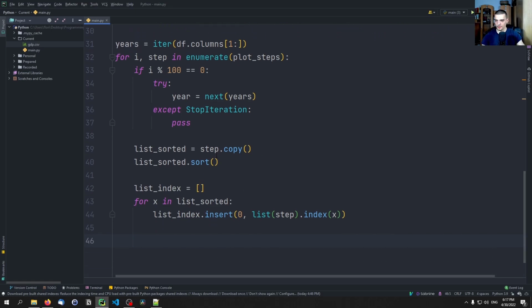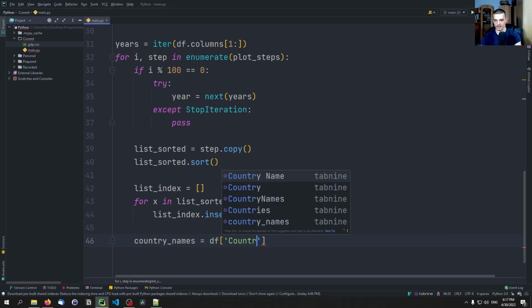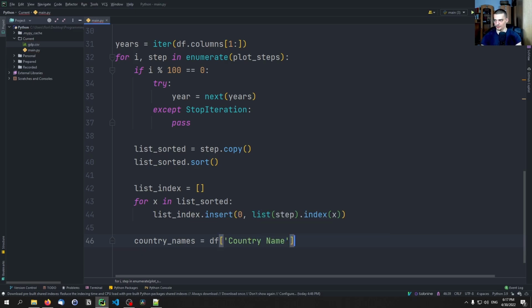And what we want to do with that is we then want to say that the country names are the data frame country name series, and we want to turn this into NumPy. And we also want to say the same thing for the colors, but first of all, we want to order this country names list. So we want to take that list and order it based on this list index list.